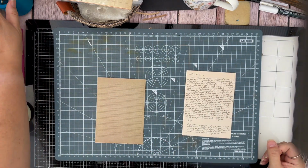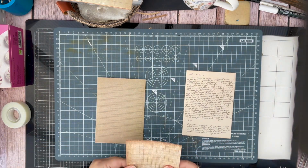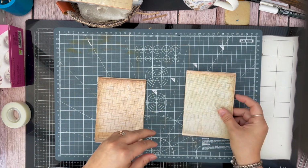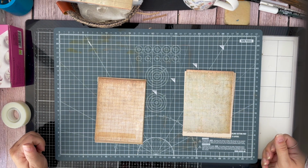We're going to do a small craft project with me again, and this one is inspired by Sunset Craft and more.